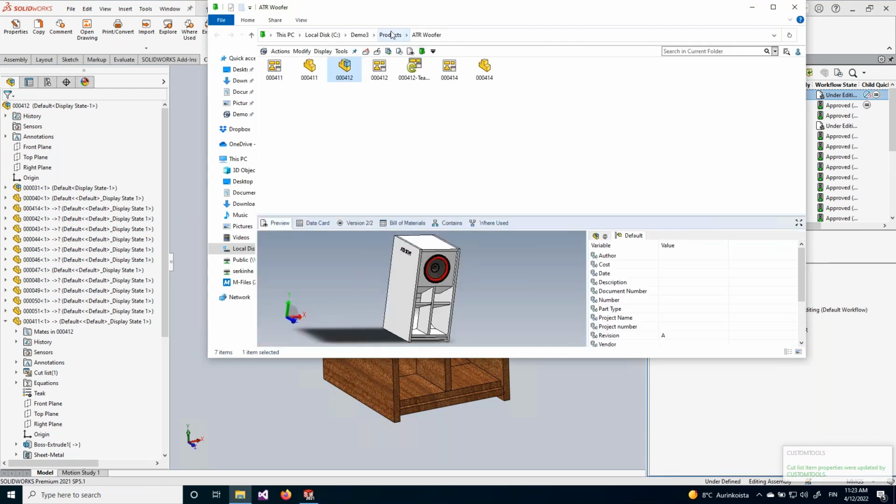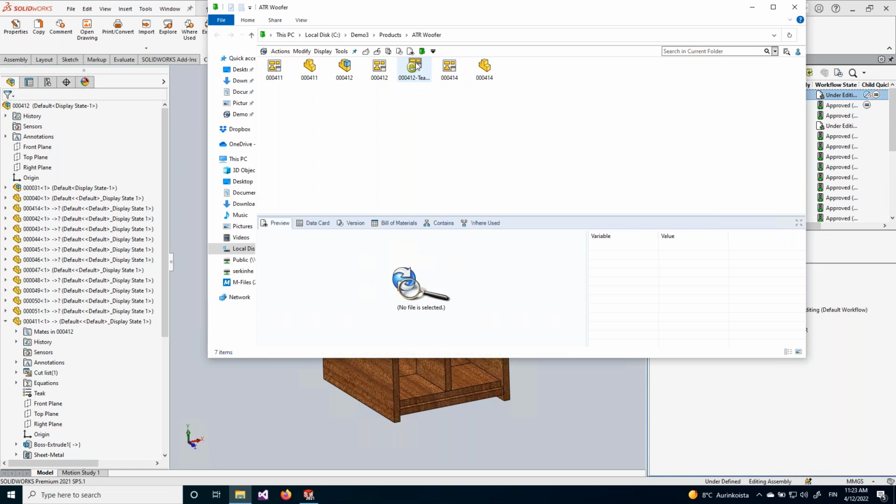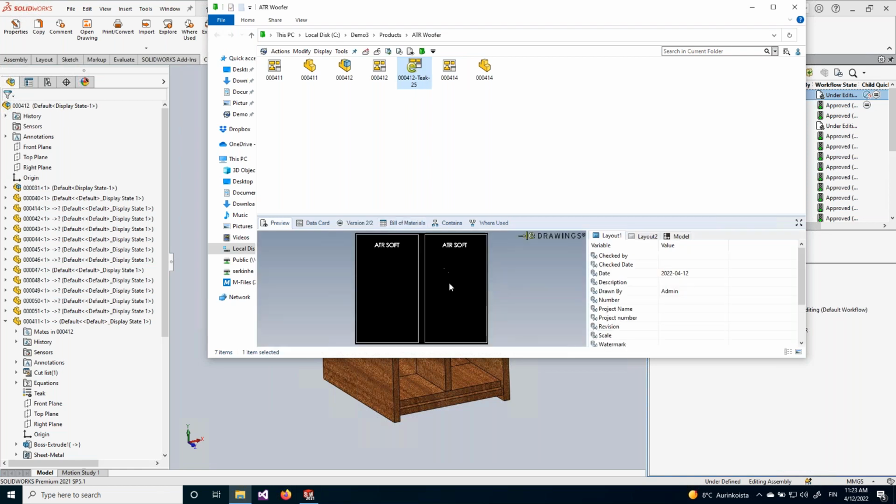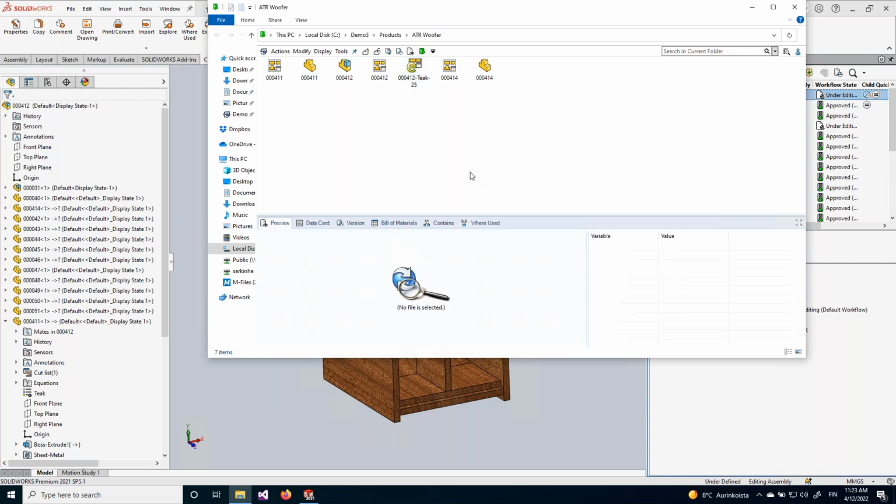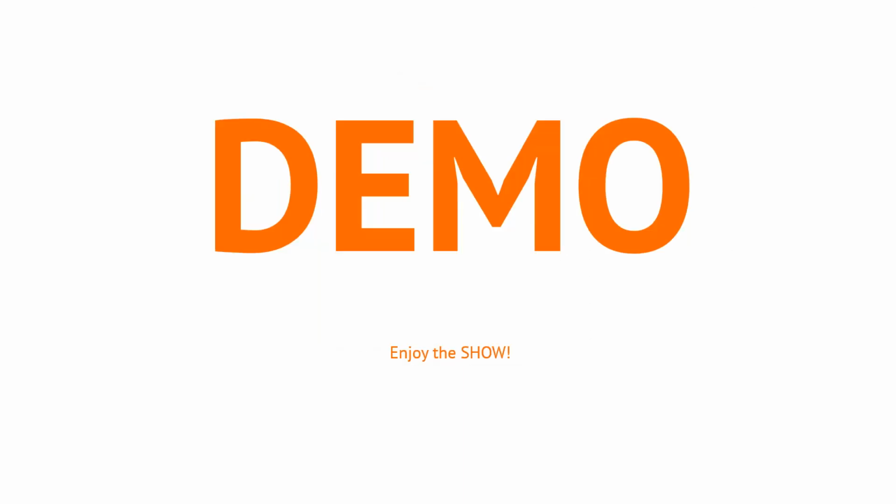Okay, so here in my PDM, I have this product ATR woofer, and I have there only the components that were changed for this variant, and then I have my DXF file of these changes that I need to do for my product and so on. Obviously, you could add much more there, like the merged PDF file and so on. All of the things that you can do with CustomTools. And this is, of course, just a scratch of the surface.